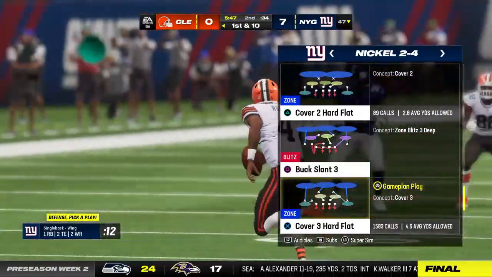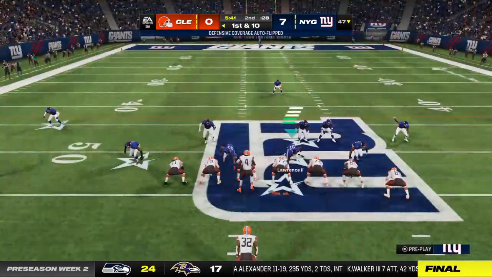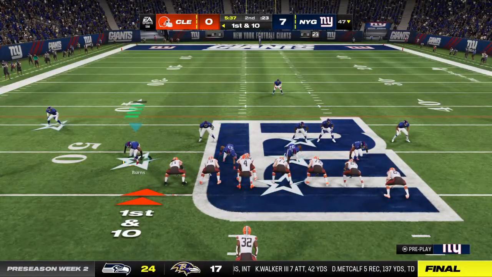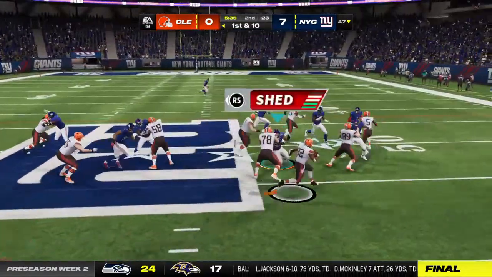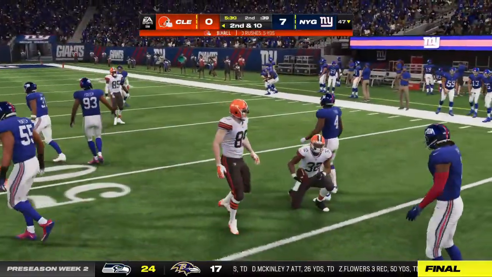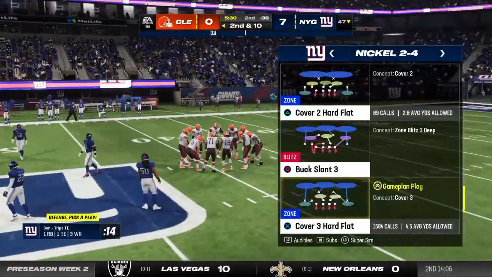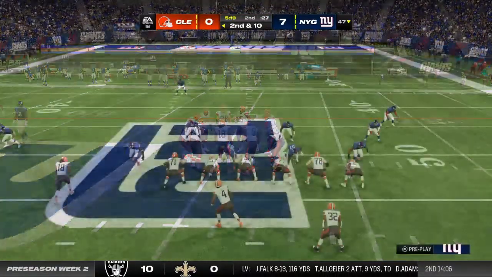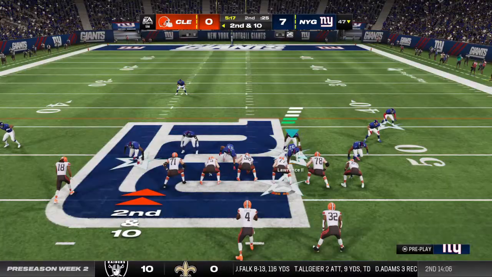Deflation on 3rd and short. Excellent coverage, took away all the short routes, but the one person who wasn't accounted for, the quarterback, and he used his legs to hot-foot it for a first down. And just no chance of turning the corner. He can only get back to the line of scrimmage. 2nd and 10 coming up.